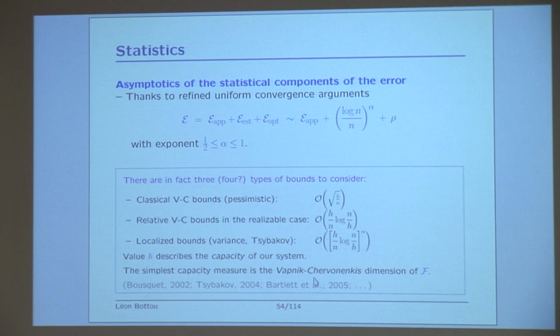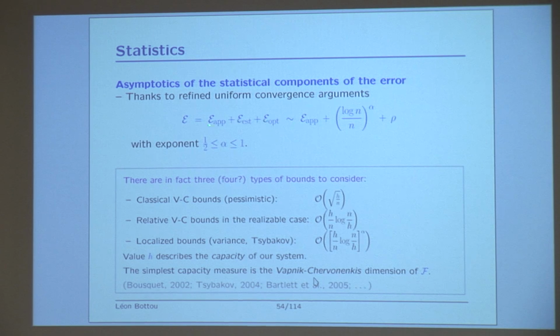And you have a bunch of localized bounds that make slightly stronger assumptions on the distributions. So there are some things with variance and the Tsybakov condition that are basically in 1 over n, (log n over n) to the power alpha. I'd say there is a little industry in making these fast approximation rate bounds, but the essence is this. They all land on a result that has this shape.